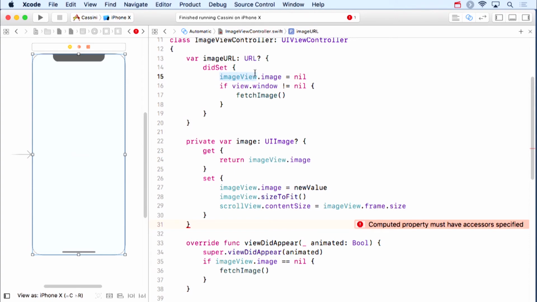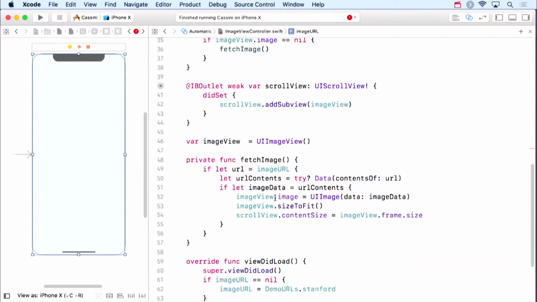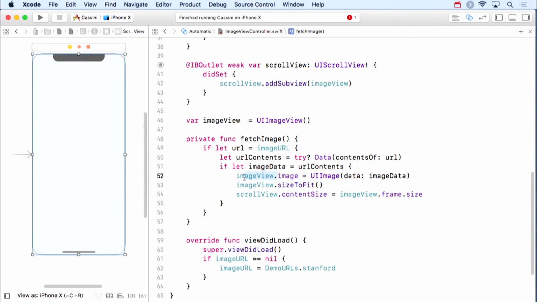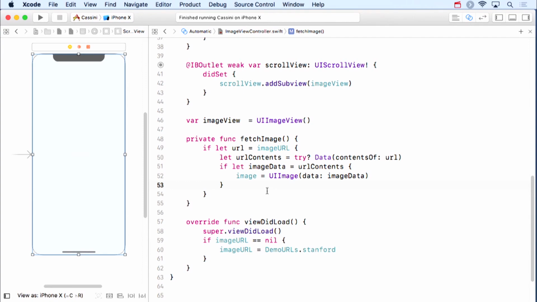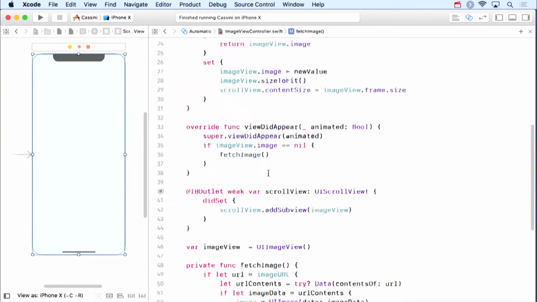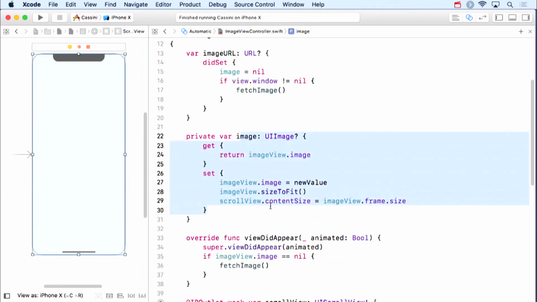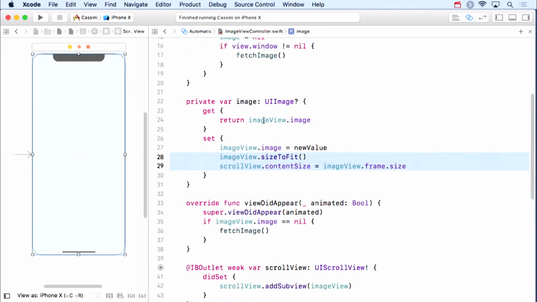And so up here, I can just say image equals nil. And down here, I can just say image equals the new image. And I don't have to have this code copied in 2 different places. So here's an example where you can use a computed var because conceptually this is my image. It happens to be stored in the image view. I don't need to duplicate it from there. I'm just going to return it and set it in there. But I can also do my nice little setting on the side there. Okay, that's it. So it's easy in code as well.